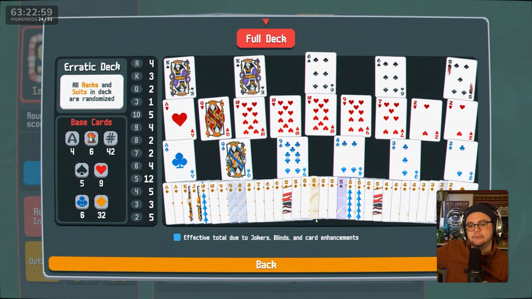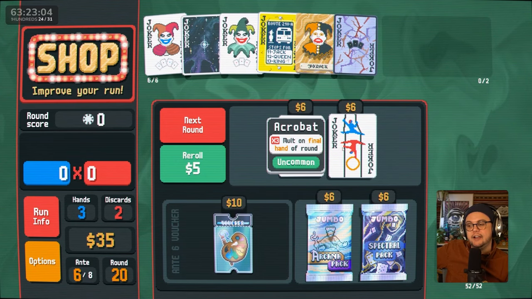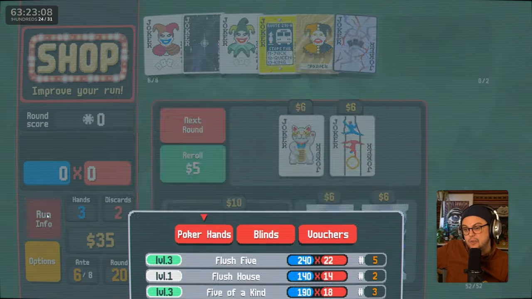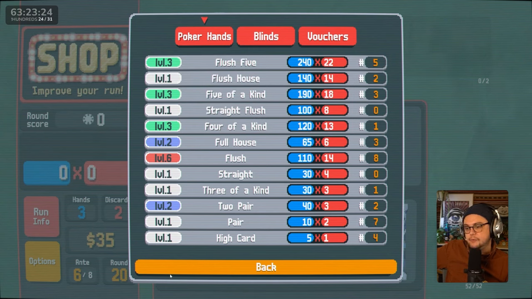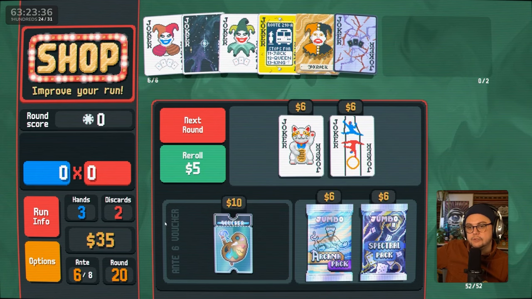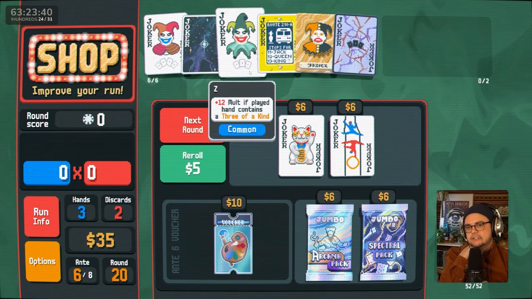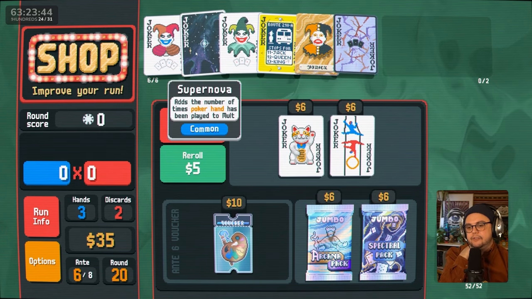We don't have a lot of luck. We have one lucky card. Acro for Zany? I was almost thinking Acro for Supernova. We played five flush fives. I mean, that will go up. Supernova does keep scaling, yes, but it will take a while for it to get to plus 12. We're ante 6. It scales slowly. So I think we take Acrobat for this.